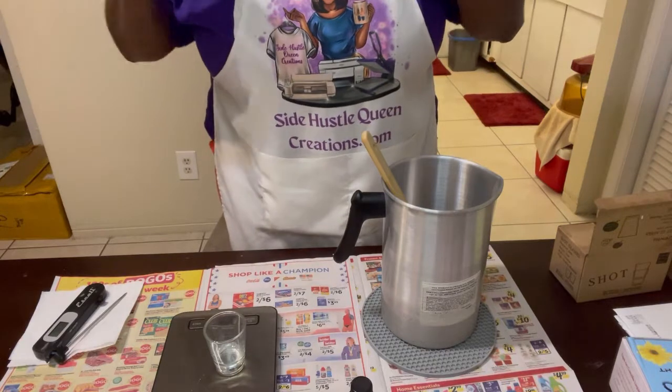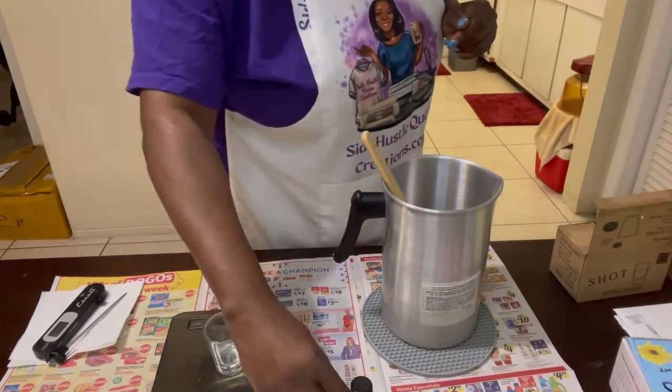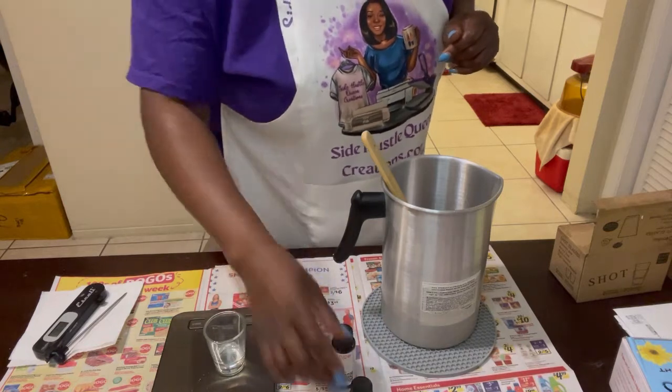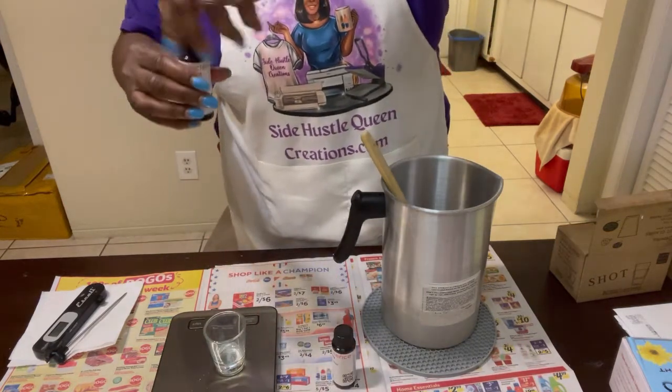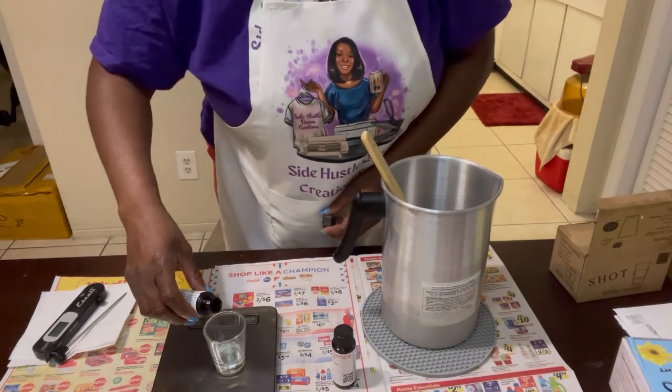Again, those two flavors are my biggest selling candles and wax melts. So I don't have to weigh out this bottle. So we're going to go ahead and weigh out 0.7 ounces of Jamaica Me Crazy.